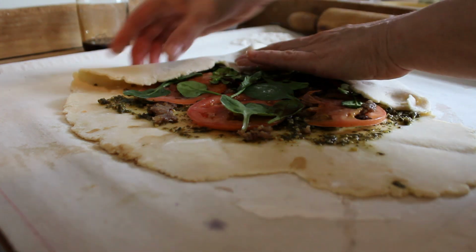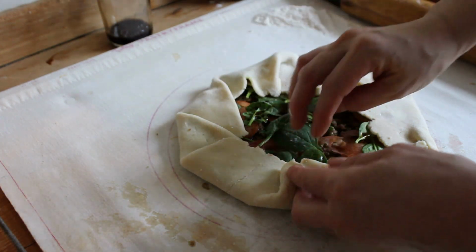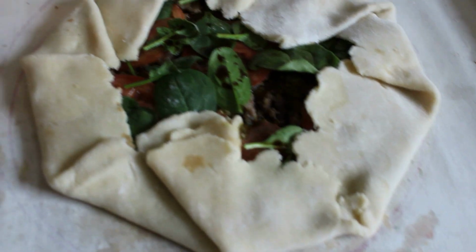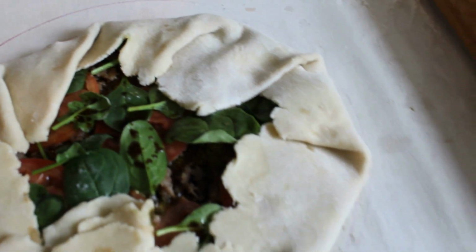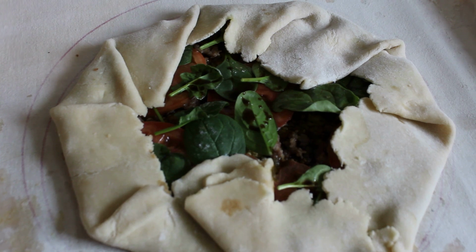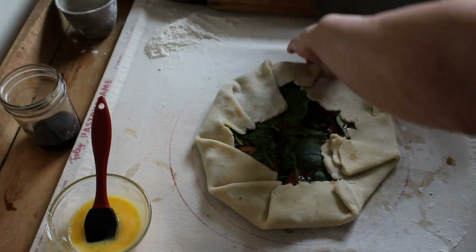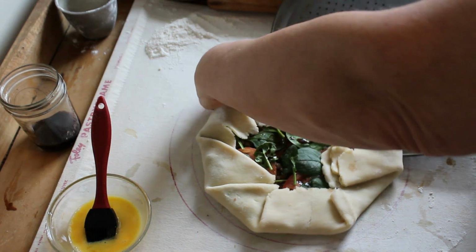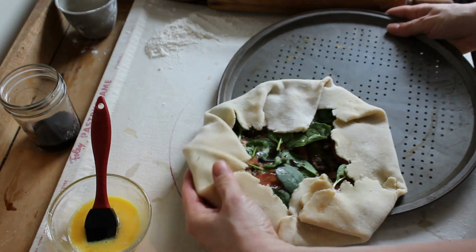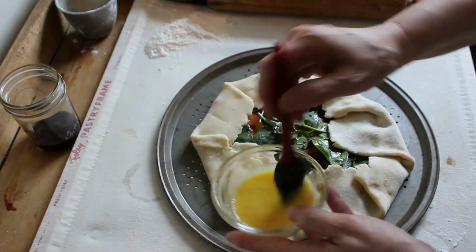Now imagine creating this with fresh vegetables straight from your garden. It's almost that time. Look how good that looks. Okay, so let's brush it with some egg wash and get it in the oven. Before I brush it, I'm just gonna put it on a pan. This is just a pizza pan that I have. Then I'm gonna brush it.